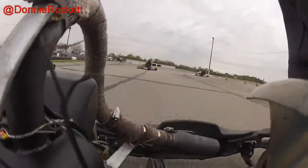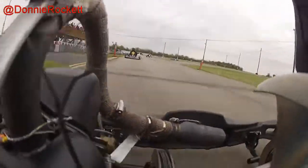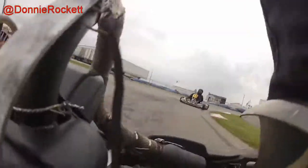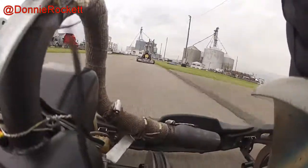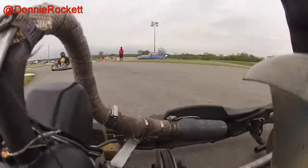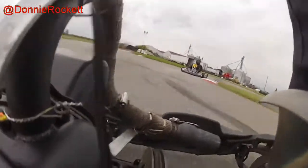But when you lay off the gas, the gaps open up quick. For the rest of the race, I don't really catch anybody in front of me — it's mainly battling it out with Joey Nuzel, who's right behind me. I'm not going to be switching back and forth as much, because some of the footage has been overlapping and it's not all continuous. From now on it will be continuous — I'll just switch from front to rear as it happens.